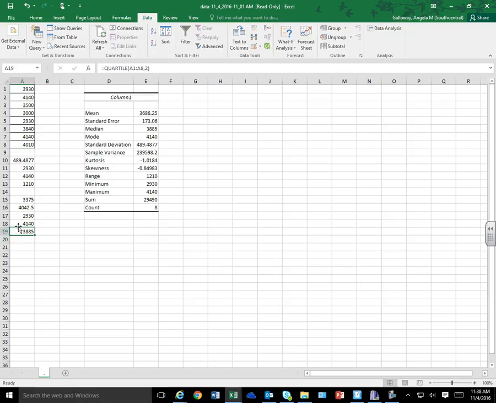Now they're out of order, but remember you always do smallest to largest. So it would start here, that's our minimum. Then we have Q1, then Q2 here, Q3, and then that's our maximum. So when you write out your 5-number summary, it should always be from smallest to largest.